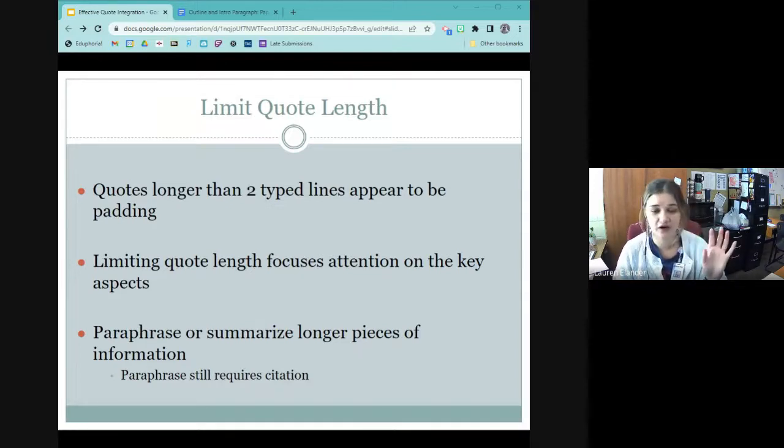Another way to think about a tool to do this and to trim information is to, instead of pulling a really long, dense quote, taking that information and putting it in your own words, called paraphrasing, or summarizing those longer pieces so we can just take away the key points. When we do that, we still need to cite a paraphrase or summary of an article because we did not come up with that information. But I also make it more readily accessible and easy for someone to read. So skill 1, limit our sources, the length of them, to just less than 2 lines per citation.